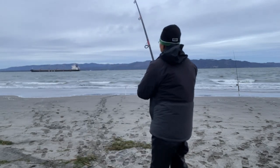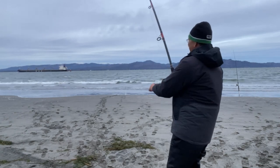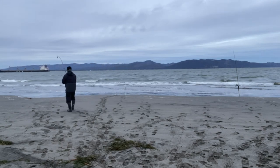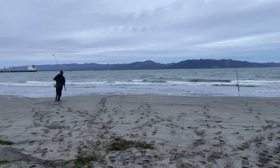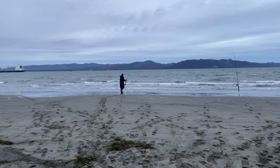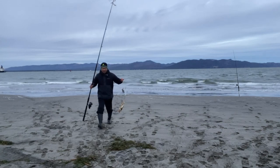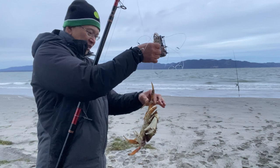Looks like I got a passenger. Oh yeah. It's gonna be right off the top there. Woo! New bait! I think it works. All right, I think the scent of the new bait works. Just got him on his little pinky over here.